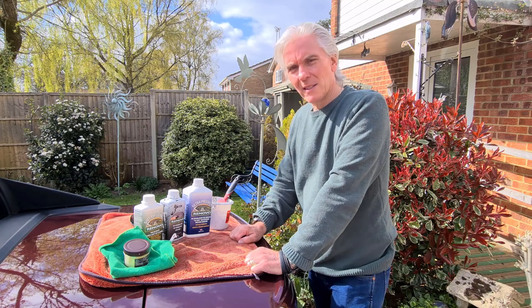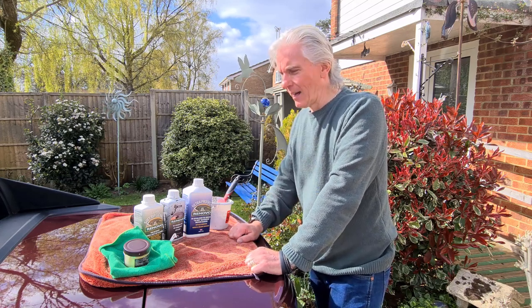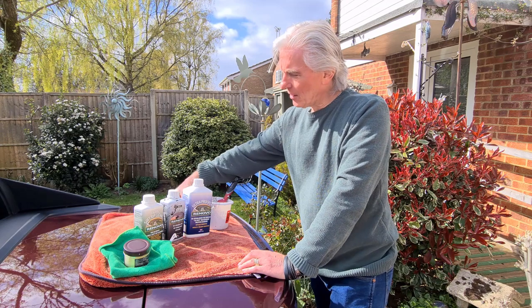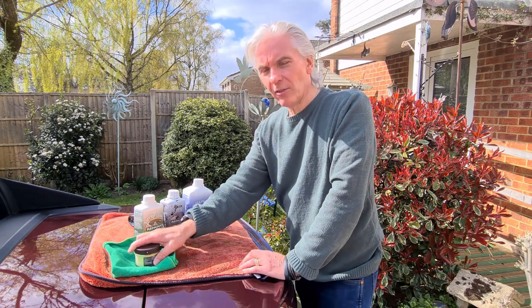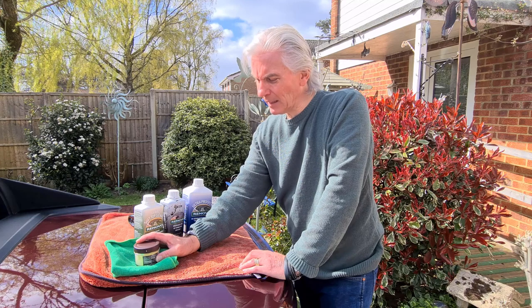That's great. But of course, if we want the roof down, we've got to protect two things now. In the summer, we need to protect the bodywork, the paintwork, and we'll do that with Zeno 8. I'll show myself doing that in a minute.